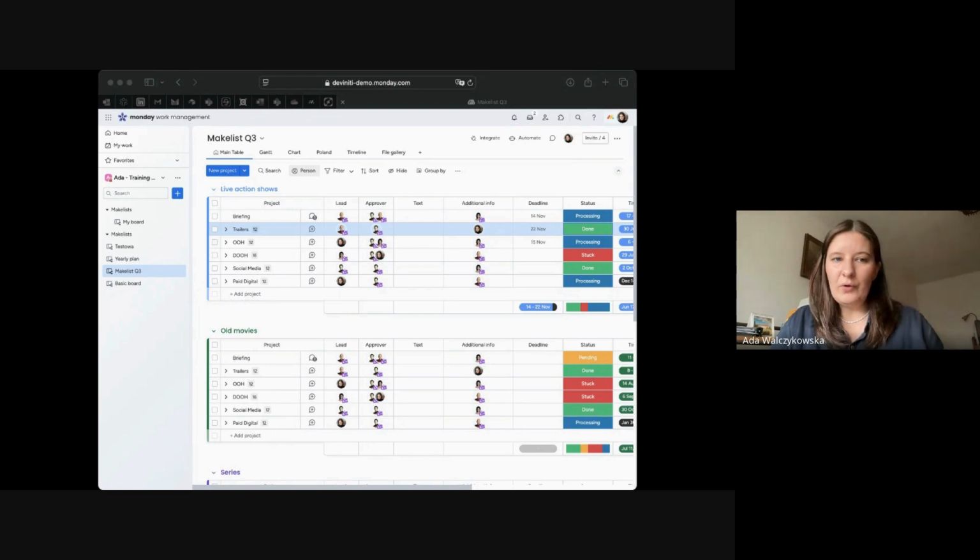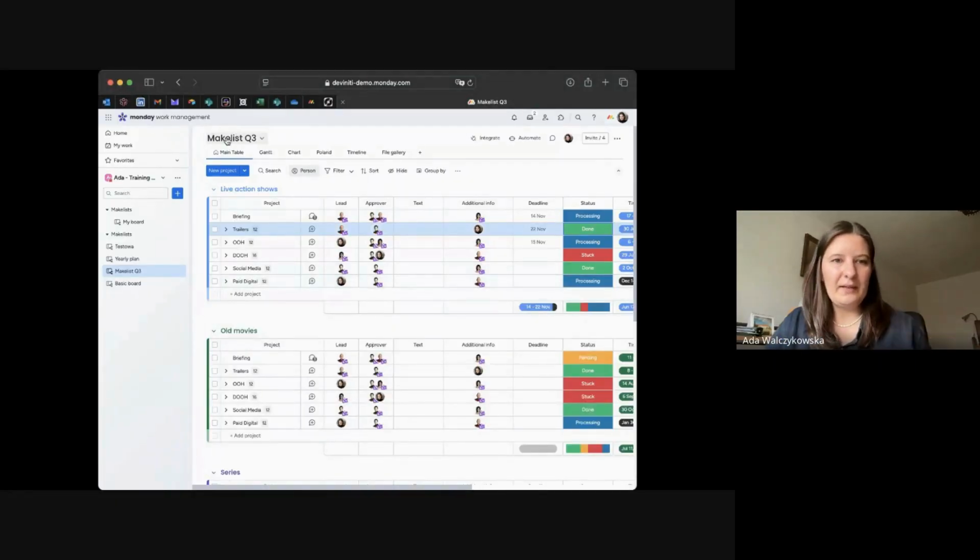And if you want to use this data to create charts or timelines, you don't have to do it manually, because Monday.com gives you the opportunity to read from this data. And that's why it's so important to use repetitive data and not text columns. And here is an example. This chart, both these charts, are reading data from our board. And creating them is only one click. I'm moving to the system to show you how I did it exactly.